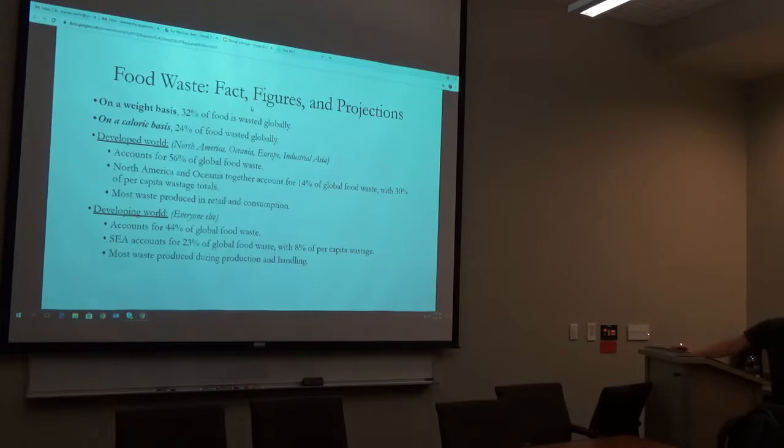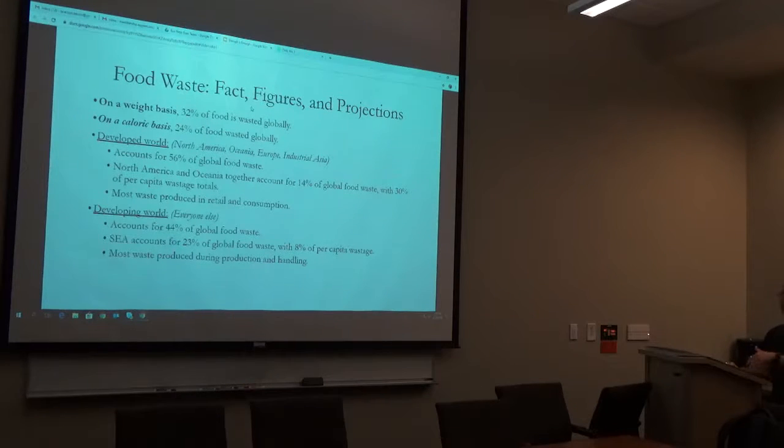So there are some facts and figures and projections for you here. By weight, not by mole, for those of you in chemistry, 32% of food is wasted globally, and on a caloric basis, that is 1/4 of all food. If you look at it based on a developed versus developing countries ratio, we actually waste more food in a developed country than you would in a developing country.